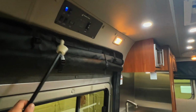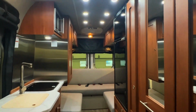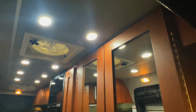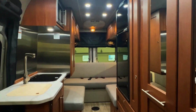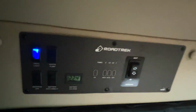We do not have the Firefly system. We've got more of a standard setup up here, which we're going to check out in just a minute. We do not have lithium, so we have 2 200 amp AGM batteries here in the Play series, so 400 amps of AGM power. We have 300 watts of solar on the roof. So no Firefly, no lithium, and no appearance package. So the lowers on the outside are black instead of painted. So not much difference, same quality throughout in the Play series.